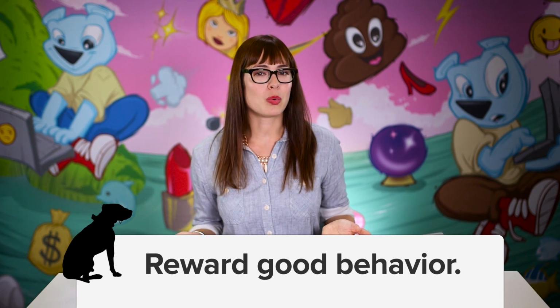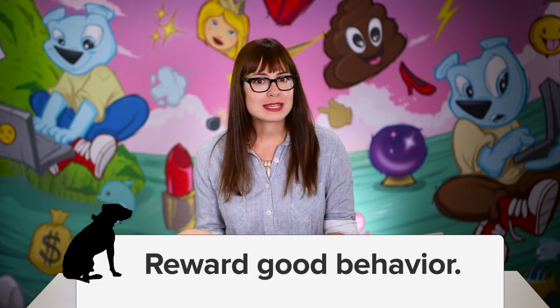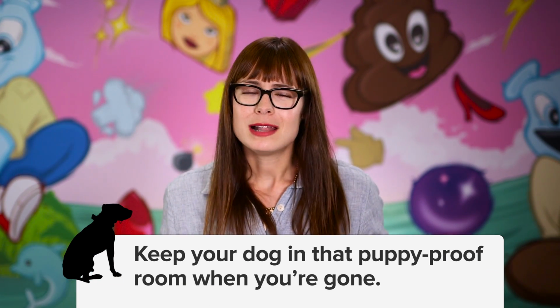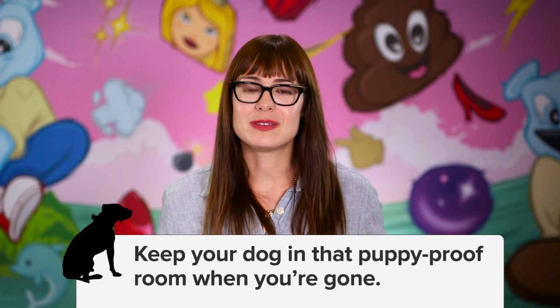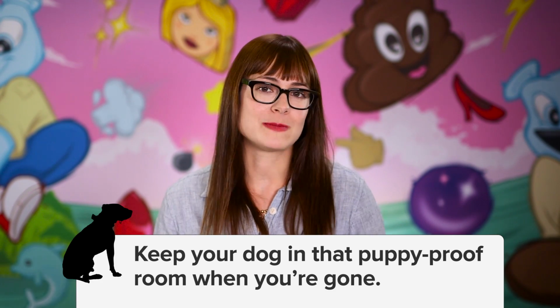Dog training is all about rewarding good choices, which you can only do if you're there in the room with them. If he makes a choice to use a toy instead of chewing something you don't want him to, reward him with a treat. If he goes for something bad, like cables, give him a little squirt with water to get his attention, and then redirect him to the proper chewing toy. But when you're gone, leave him in a place like a bathroom where he can't make those bad decisions. That's totally locked off. It's going to be puppy-proofed and perfect for him to spend some time in. Pet cameras that you can talk to them through are fun, but if you can't physically enforce the behavior you're looking for, it's pretty worthless.